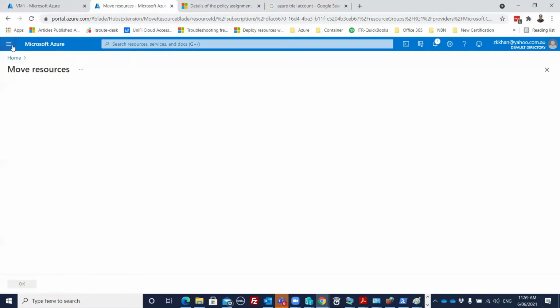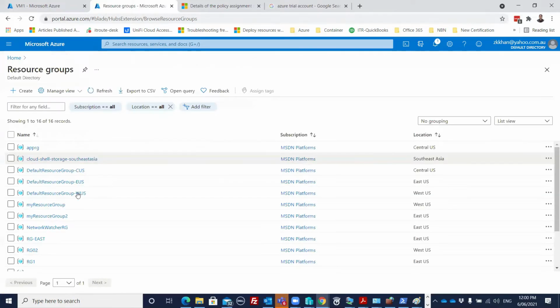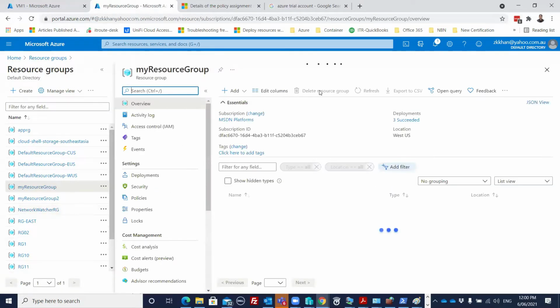Okay, if I go here to resource groups, I have many resource groups in here, created in many different ways.